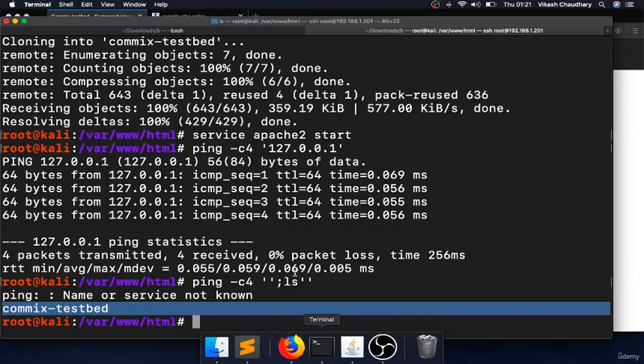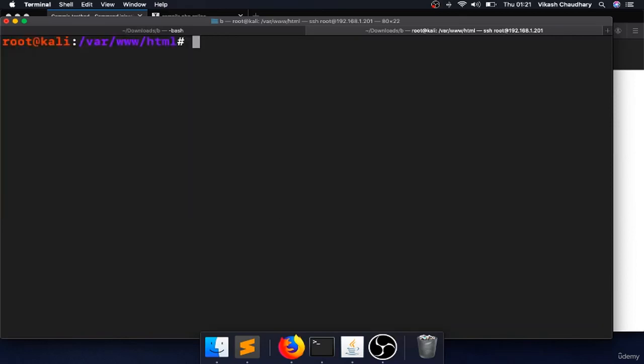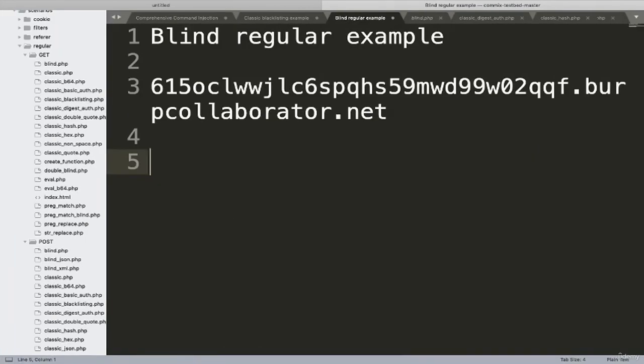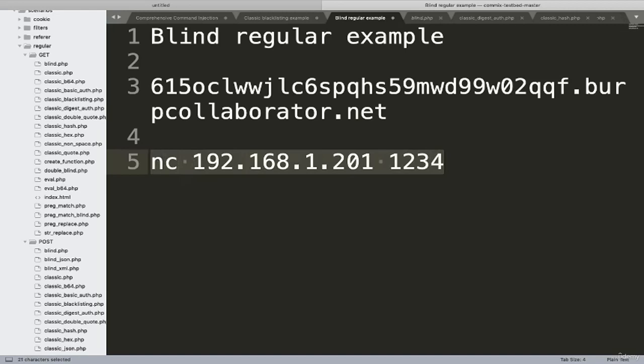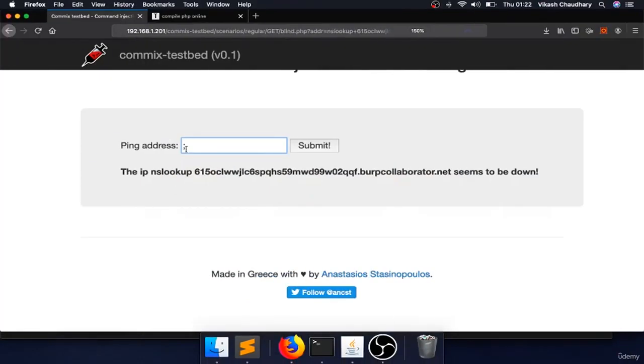Okay. Now, in Kali, let's say Burp Suite, you identified the vulnerabilities through nslookup, but your goal is to get a shell, so you can use nc -lvp for listening, verbose. You can give a port number, let's say 1234. The IP address is 192.168.1.201. So nc space 192.168.1.201, and then I'll give the port number, let's say 1234. Yeah, that's it. So I just have to give this one there. Let's give this one.